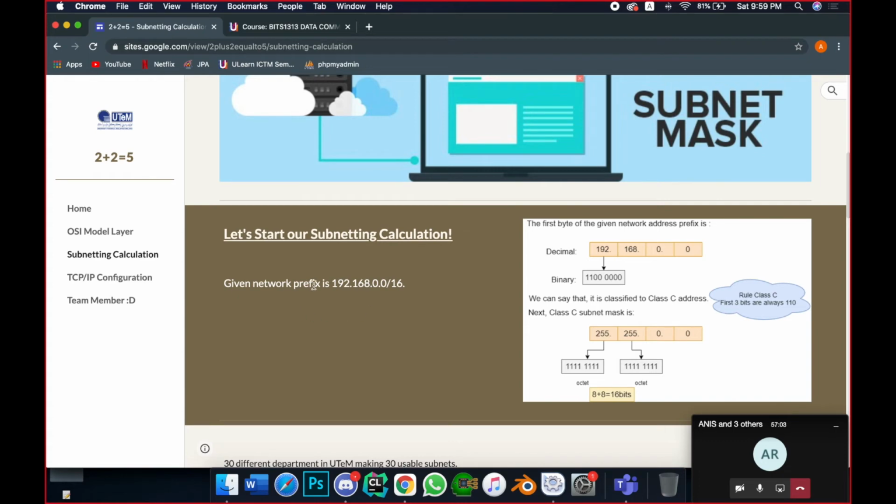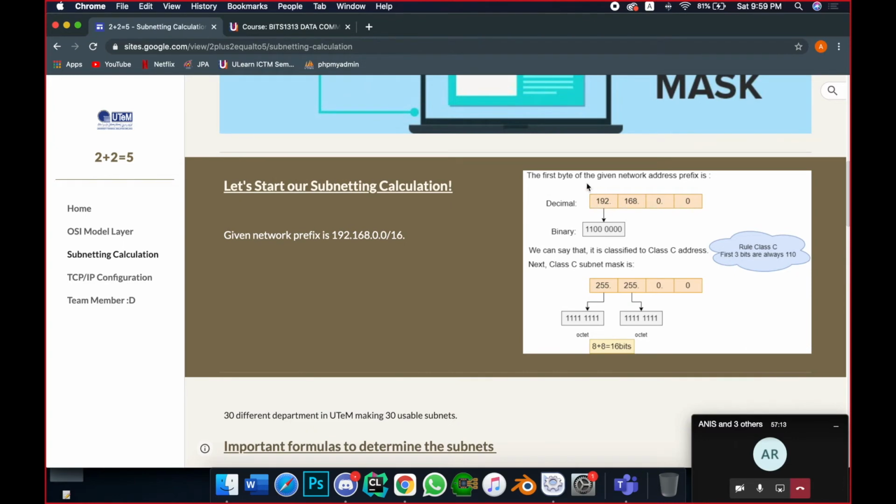The given network in this project is 192.168.0.0/16. So in the first slide over here, we use the rule for class C, where the first bits are always 110. First, we have to convert the given decimal network prefix into binary.